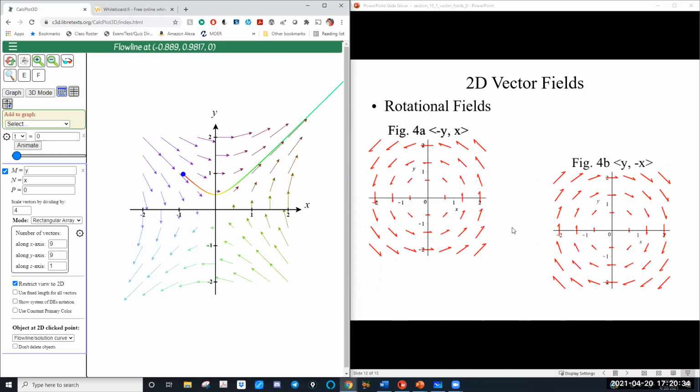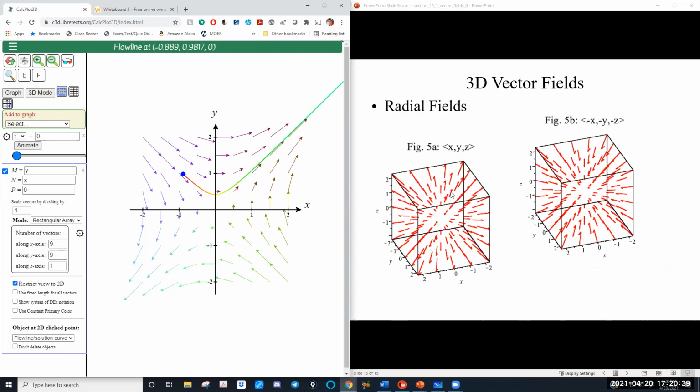These radial and rotational vector fields, we have them in 3D as well. So here's a couple radial vector fields. Here, everything is going away from the origin. Here, everything is going towards the origin. So this mimics a gravitational vector field because everything is being pulled towards one point. As you go through the lessons, the homework, and a few of the worksheet problems, you'll get very used to all the different kinds of vector fields. I'm just presenting a couple of the more basic cases.